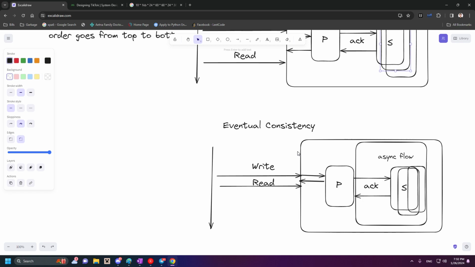For example, you have a link to a video, and some users will see it, some users won't, because it hasn't replicated across all nodes. That is basically the trade-off.